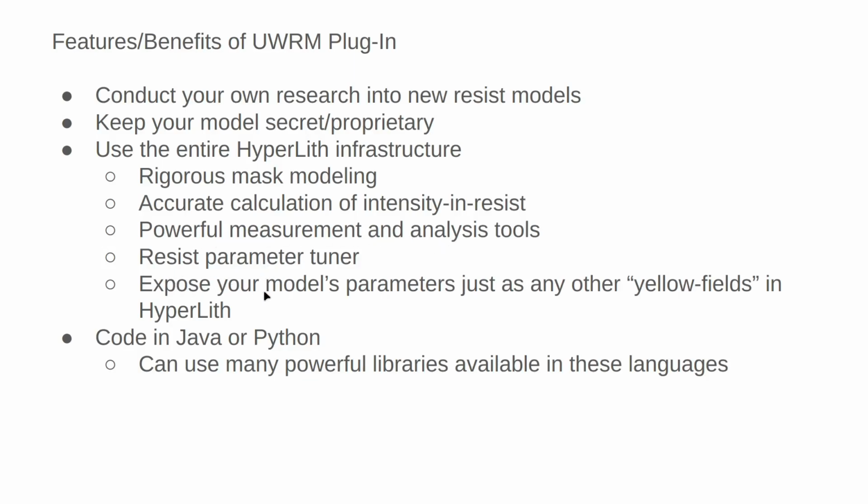You can expose your resist model's parameters just as any other yellow fields in HyperLith. And you can use the tuner to calibrate your resist models to actual data, just as you would any HyperLith resist model. You can code your plugin in Java or Python, and so there's many powerful libraries that you can use.